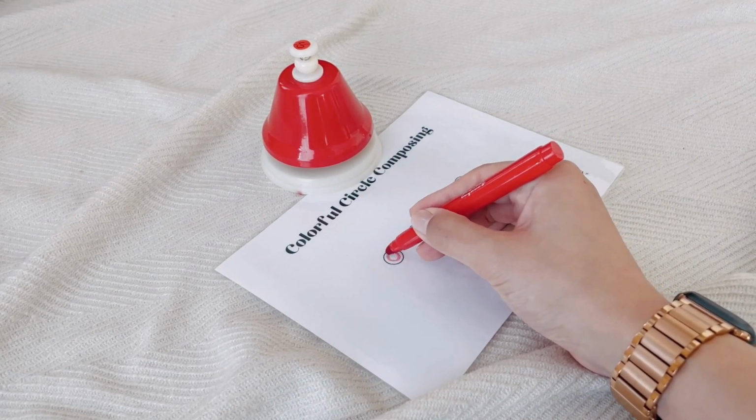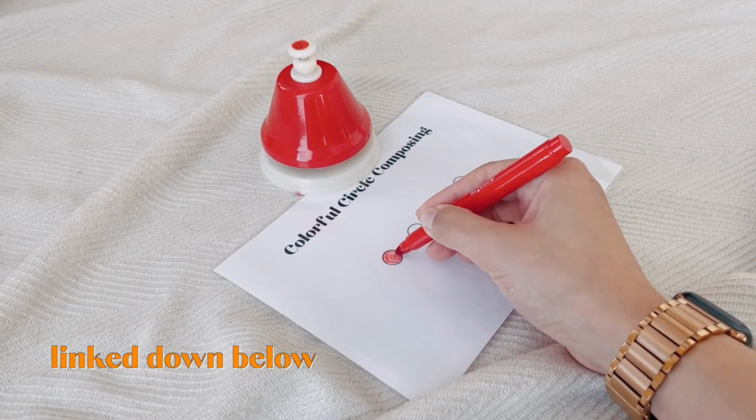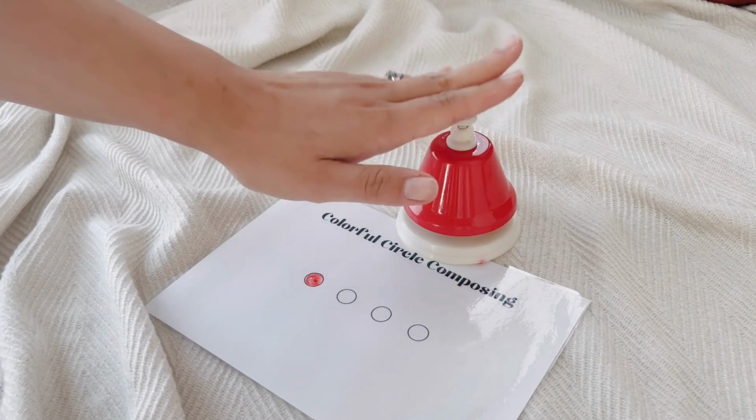First, talk about the name of the color. See if your mini musician knows the name of the color and ask them to draw a circle. Or if you're using my templates, then you can ask them to color in the circles. Then you will introduce the instrument, in my case, the red bell. You could say, you drew a red circle. This is the red bell. Now you can play the red bell.